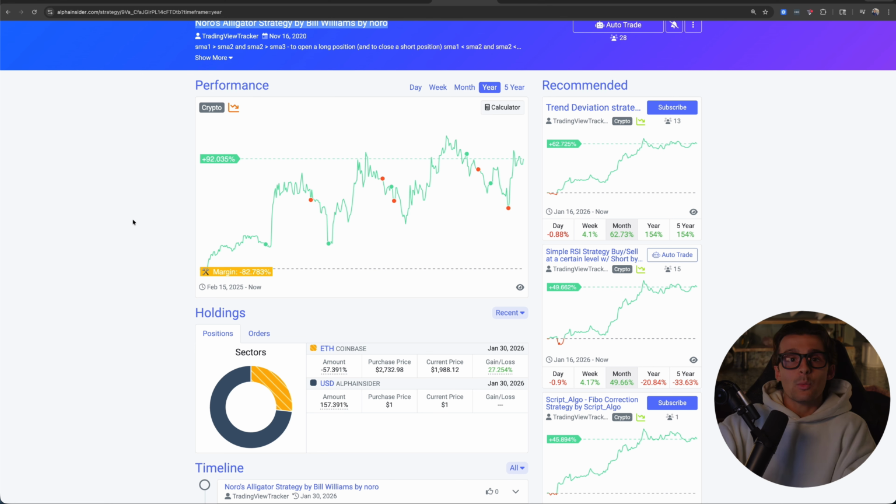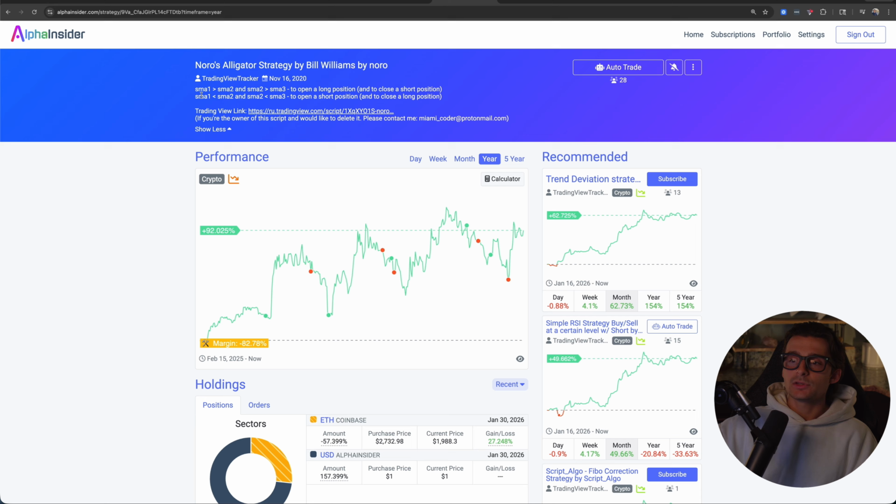Now we get to actually see, like, is this guy profitable? Is the strategy profitable? And many times there'll even be a link to the open source script on TradingView that we can actually go and pull and then even edit the code. And we've got some videos over the past couple of weeks showing you how to actually do that. If you're interested, leave a comment below and I'll direct you to the proper video.